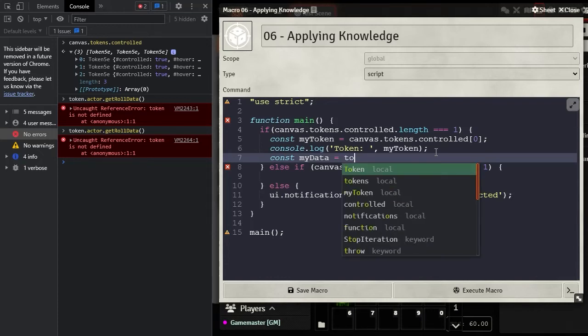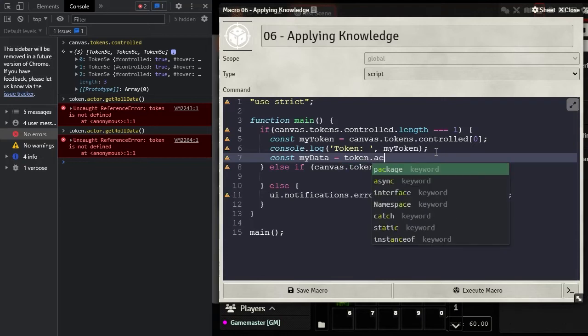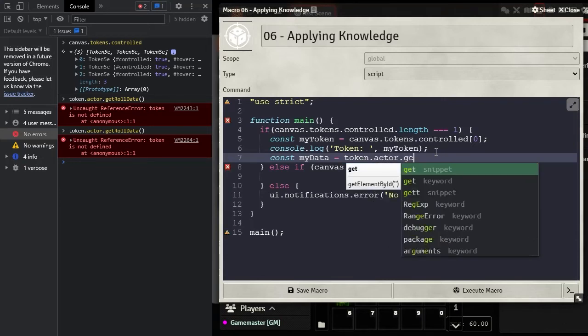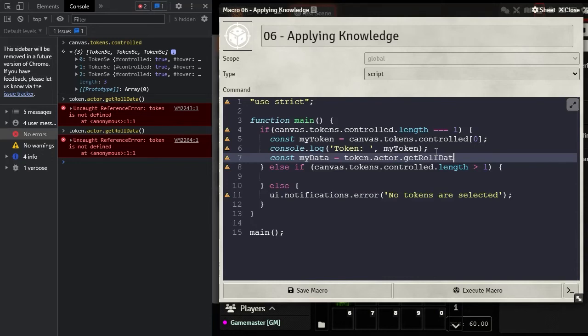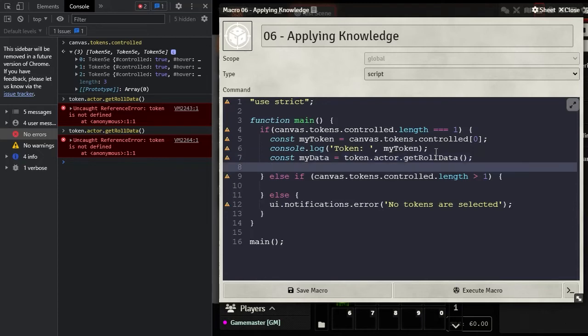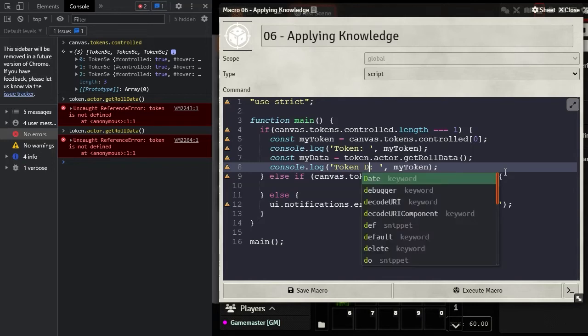So let's do token.actor.getRollData and parentheses like that. And then we'll actually console log if that works properly. Control C and V. We'll just call it maybe token data.